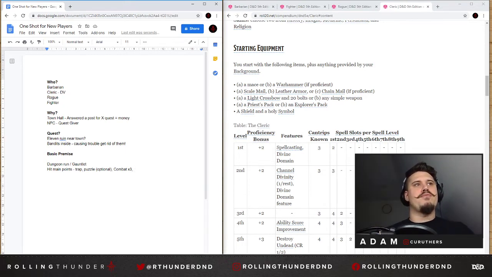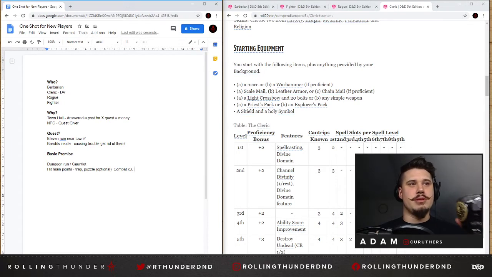So make sure they're not too taxed by the time they get to the boss, and they can kind of feel powerful and feel like they're actually achieving something. Last thing I want to do is TPK them. I don't think they'll get the taste for it then.